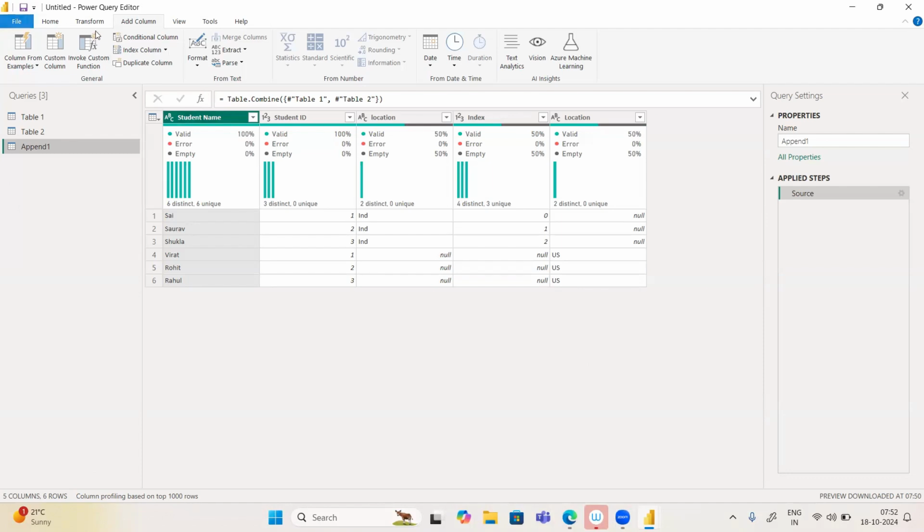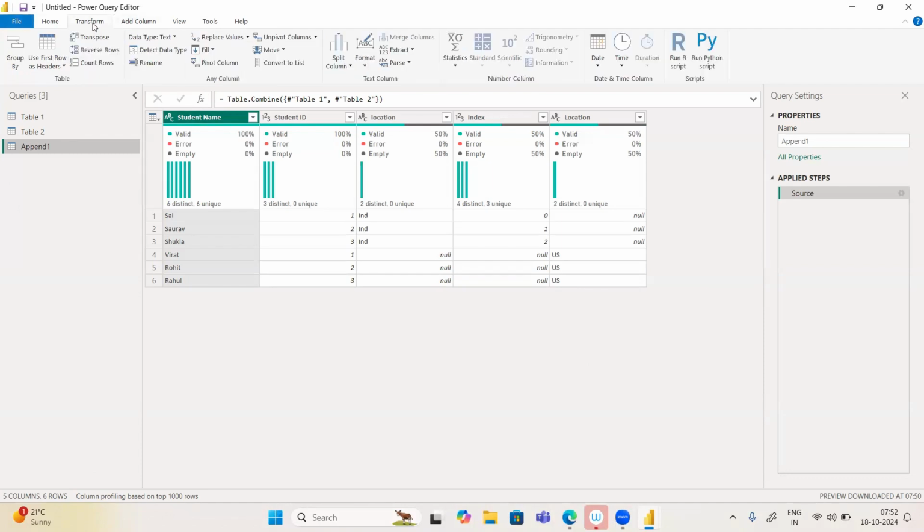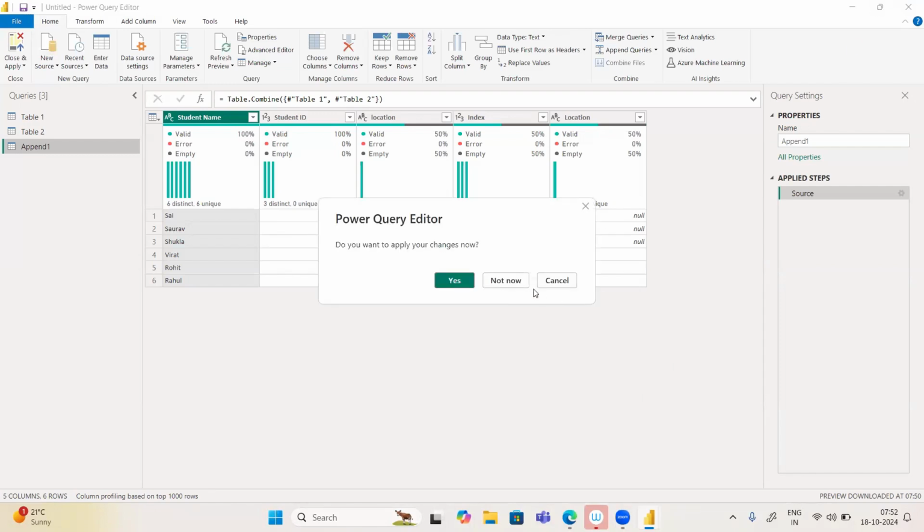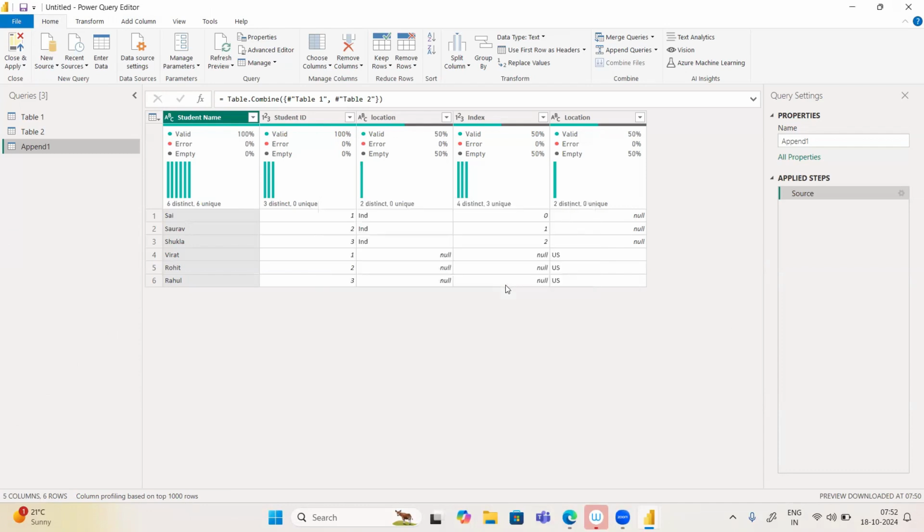So now we are done with merged queries and append queries. Now let us do one more thing. Let me see if I can open the report which we have developed, and let me explain you about relationships. Not now, let it be. Let's get rid of this thing.